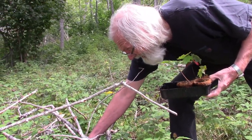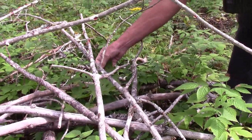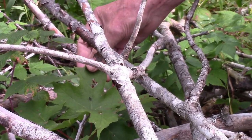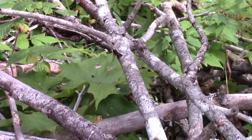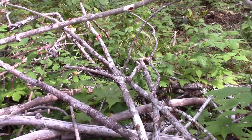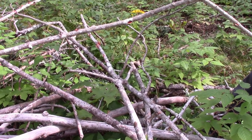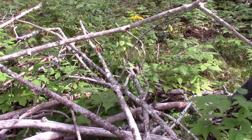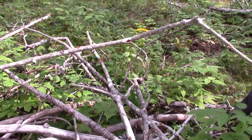We're just on the way up the hill on the edge of the white ash stand — thought we'd stop. This is the sugar maple we planted last year about this time. He seems to be doing pretty good. It's hard to see him in there because we got him well protected with the brush, but there's lots of raspberry plant, which kind of disguises him, so the deer haven't found them.